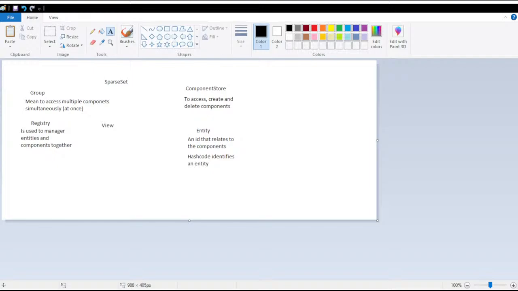Now check what is a view. View entity. So here, you can just find this on GitHub.